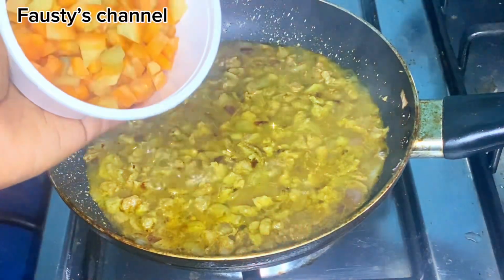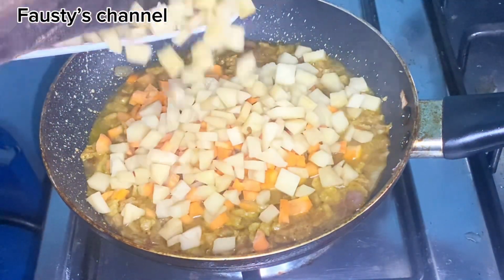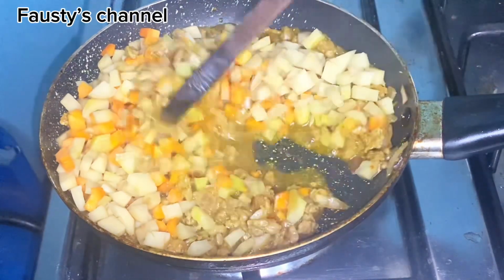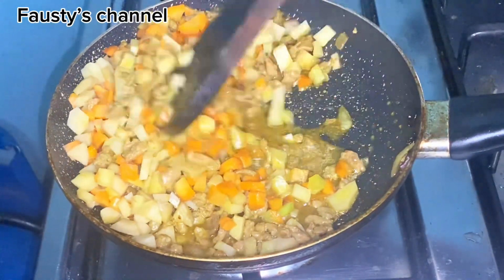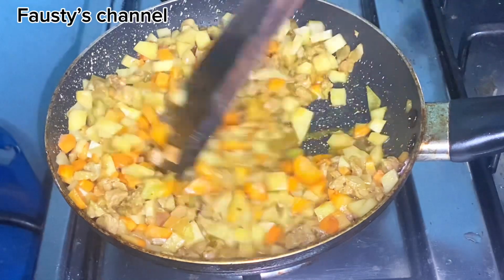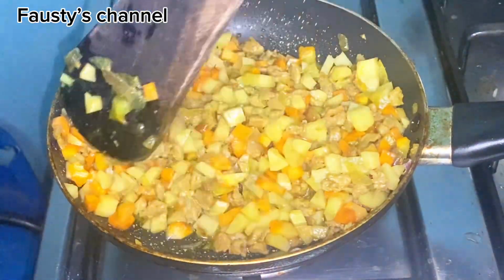And then heading over to my meat pie filling. After that I added some water to the meat, and then added my veggies. So I stirred it all together and cooked it for some time. I'm also going to add some water to it and then cover it and allow it to cook until the Irish potato and the carrot get very soft.